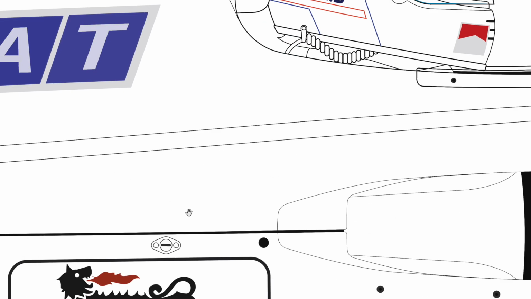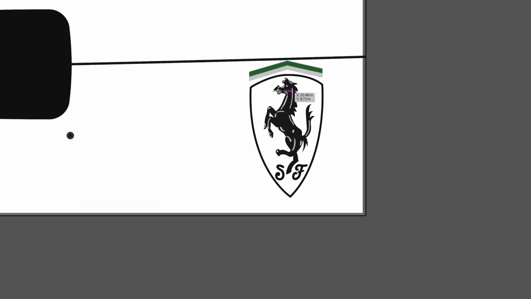The only thing I did differently with the pencil tool was this crazy dragon character that is on the logo on the car. I just kind of drew that in freehand, based on the drawing, traced off some of that, and then just filled it in. Even the Ferrari logo, this horse, it's not real clean as you can see, but it's just freehand based on the photograph. I just grabbed that pencil tool and drew that in there. Even the SF, the Scuderia Ferrari, is freehand, but it looks good.